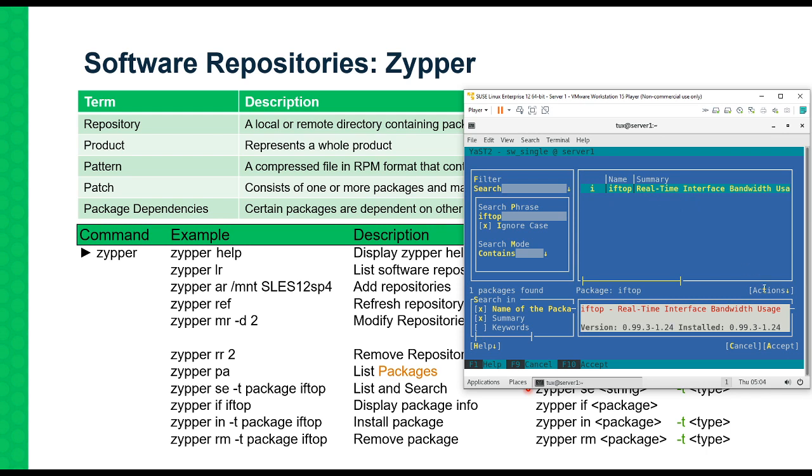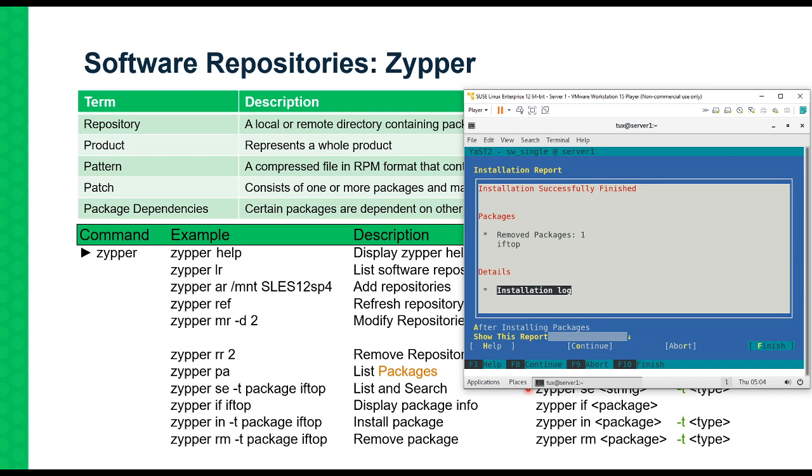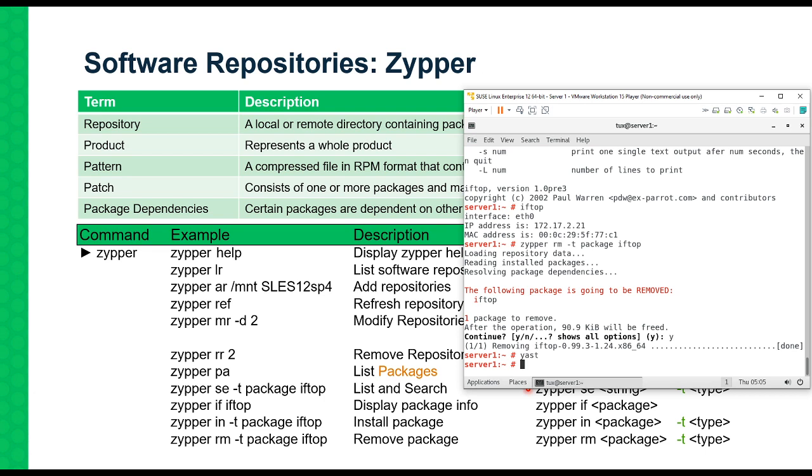Now we have to use the actions to do something with this. Let's go Alt-T. And so we want to delete this package. There's also, you can lock it so it cannot be tampered with. But we want to delete this. And we'll go Alt-A. And that has removed the package. And Alt-F for finish and Alt-Quit to be done with our software management. That brings us to the end of our training session for software repositories.